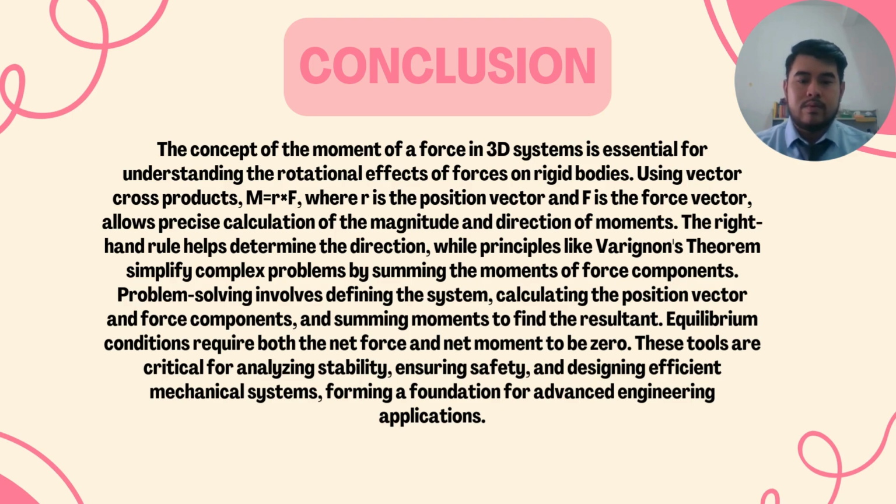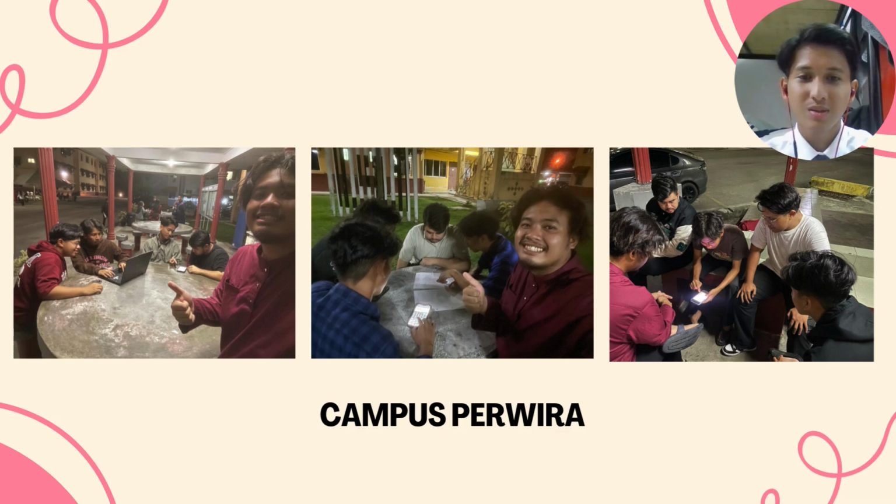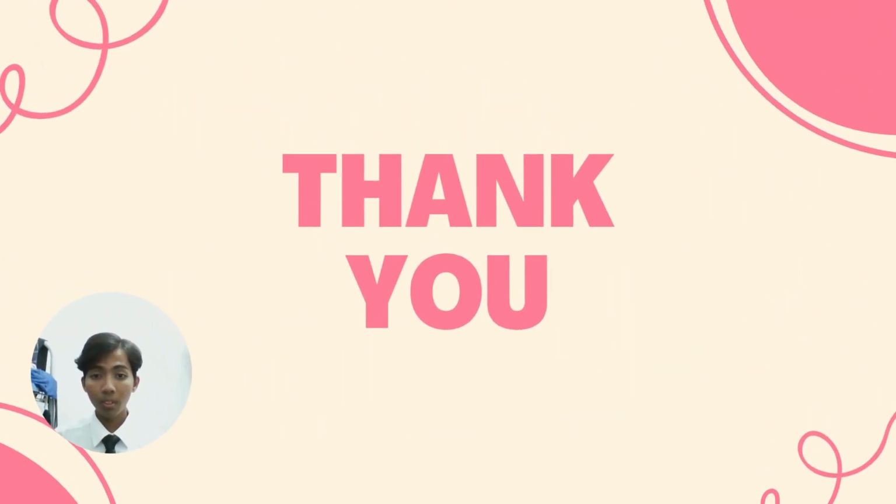Thank you. Okay, this is our meeting minutes, where we used two methods, which are online and face to face. For the first method, we used face to face, which was on the campus. These are three photos of us in different weeks. For the second method, we used the online method, which is Google Meet and WhatsApp. This is us in the Google Meet and WhatsApp group call. That's all from our group.